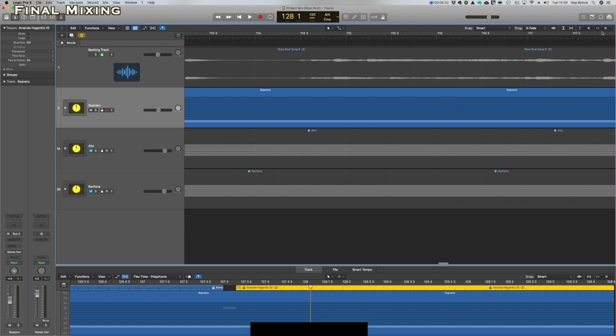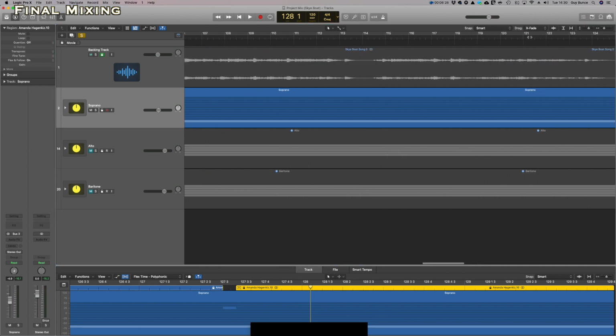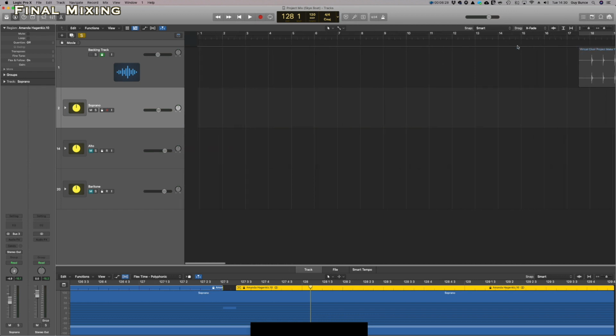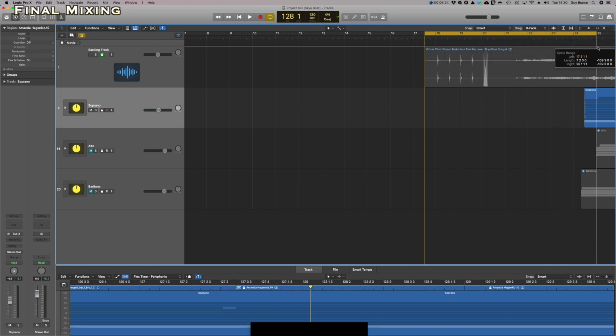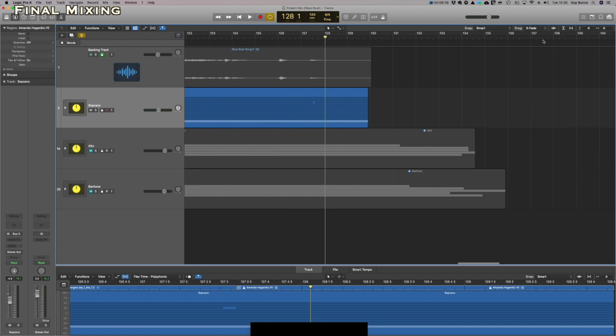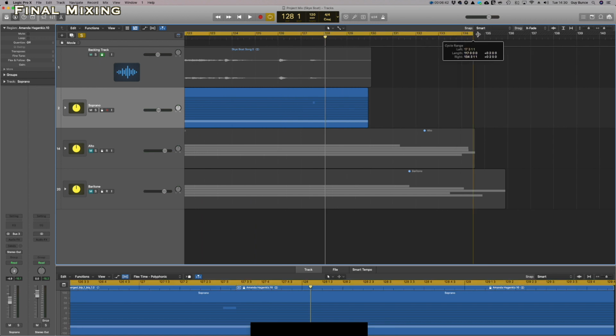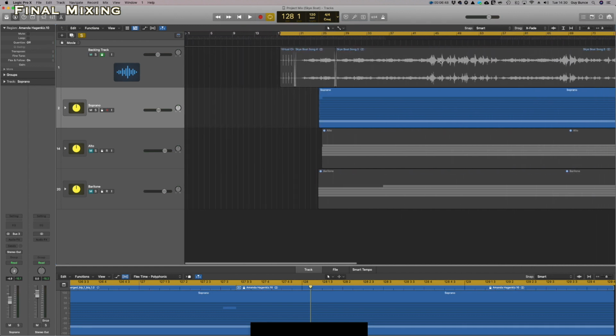So if I go back, I'm just going to zoom in. Here we go. And go back to the start. And turn on the marker by clicking up here. And I could drag right to the end, but that takes a while. So I'm going to actually zoom to the end. And I'm going to hold down Shift and press the marker now there to show the end of the piece. Now, if I zoom out, there we go. The whole piece is now selected.